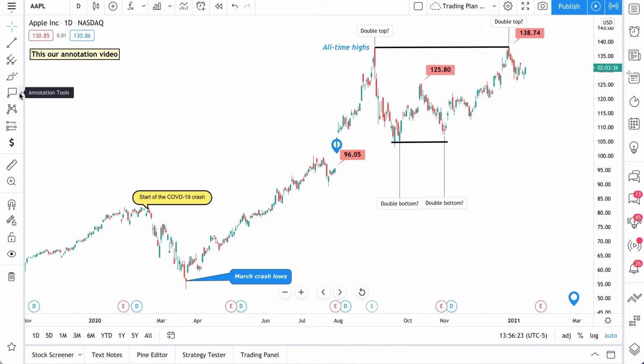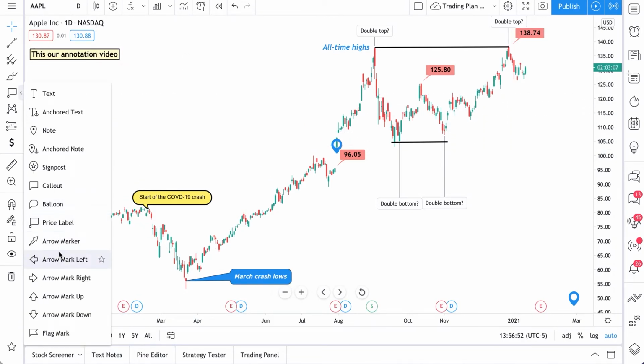And every time we save this chart, see it up here, we've saved it, we will have all of these notes on our chart. And so imagine how this chart would look if you did this as you followed your favorite assets. You would almost have your personal diary of your favorite assets saved that you can visit and update. You are creating the price history right here on your chart. And you're also keeping notes that are potentially meaningful and relevant to you. So let's wrap up here and show you a few more annotation tools, so that you can use all of these tools when you create your own custom charts.